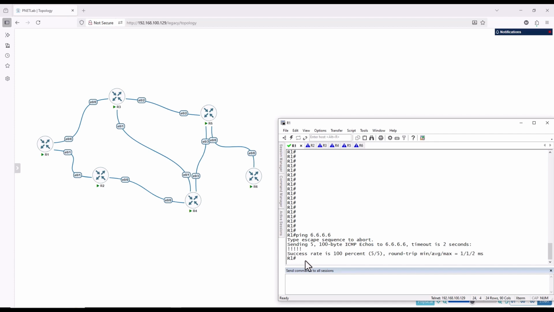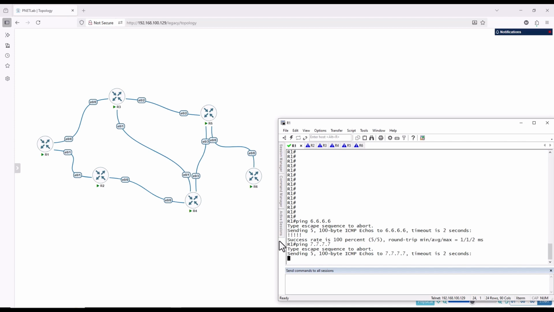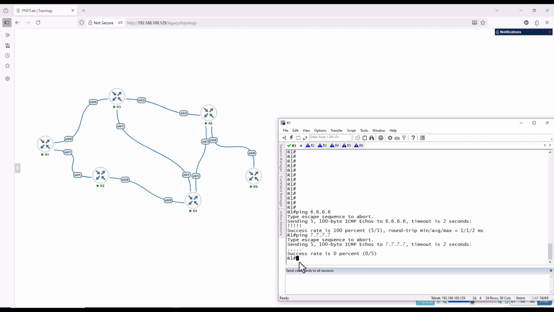Now let's say that I'm trying to reach something that doesn't exist, or I don't have a route to it. When I say I don't have a route, this means that I cannot really reach it. So let's say I'm trying to ping something like 7.7.7.7 and hit enter. What is going to happen is I'm going to receive some timeouts. These timeouts by default are about 2 seconds. 5 packets, and none of them are going to get to the destination because there is no such destination in our network or any other network that we can reach.